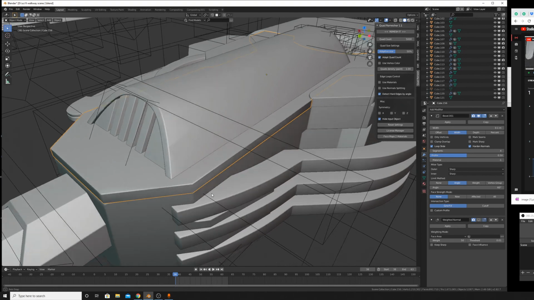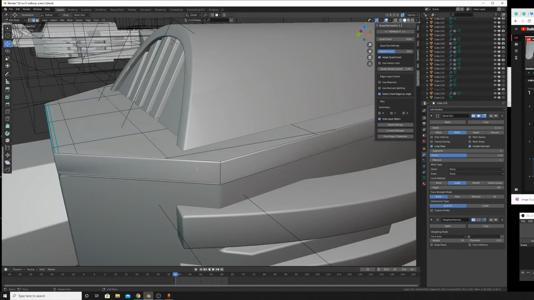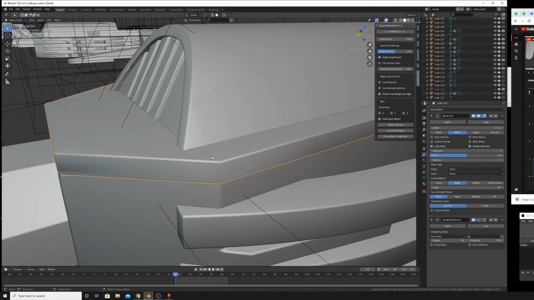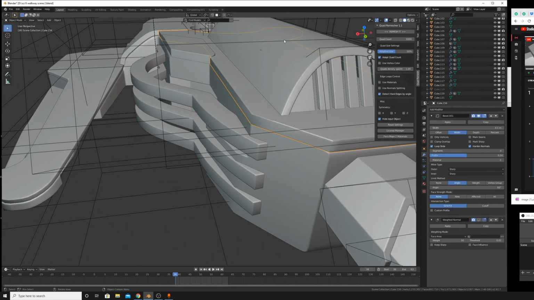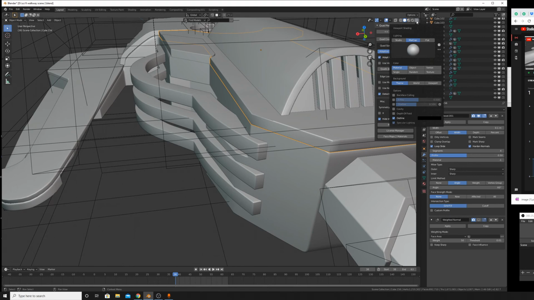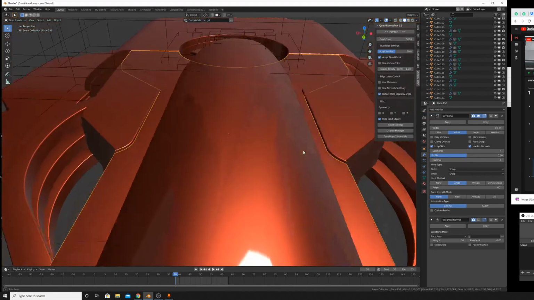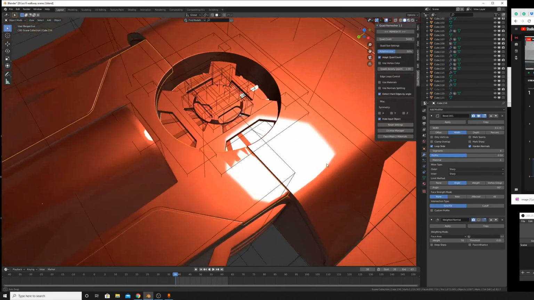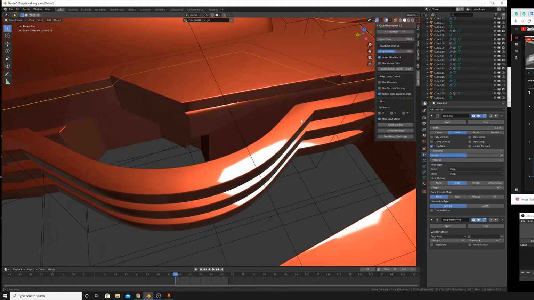And even though that shading's not perfect, I think it's okay. Generally, I'm not seeing any major issues. Yeah.